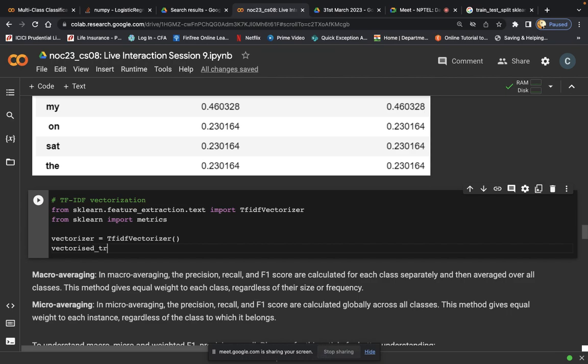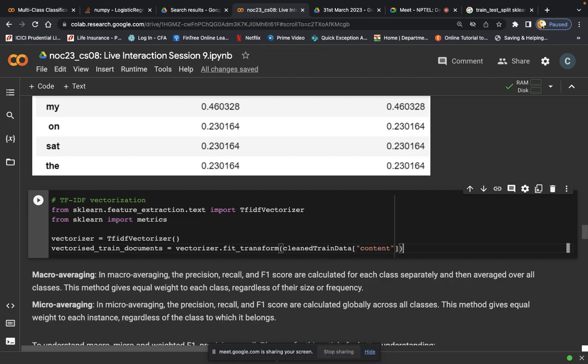So, vectorized train document, I will use vectorizer dot fit_transform, and I will pass the value of clean train data, the content.